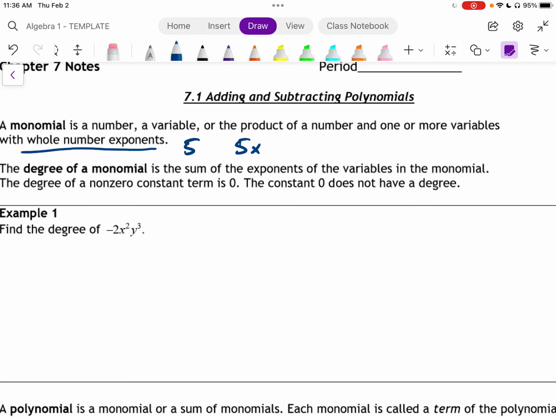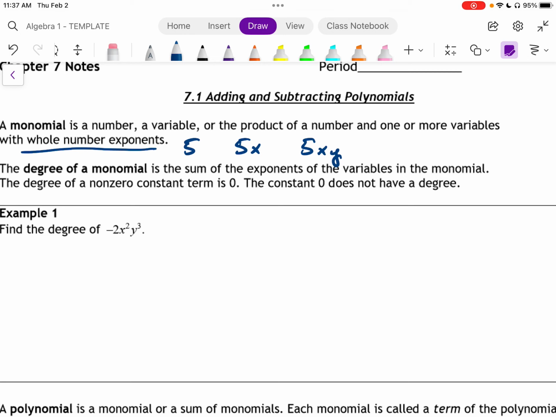It's one piece, okay? Now, if we were to say 5 plus 5x, that is not a monomial anymore because there's two separate terms, two separate pieces, right? We have a monomial and a monomial. Together, they're a binomial, but we're not really getting to that word yet. But we have two separate monomials here. Oftentimes, especially in Algebra 1 when we're dealing with this, we will only have one variable. But technically, we could also say something like, I don't know, 5xy, right? That would be also a monomial.